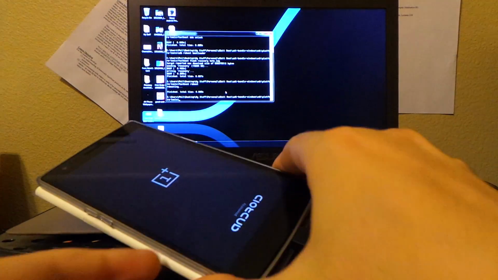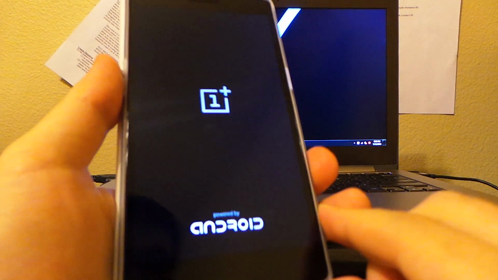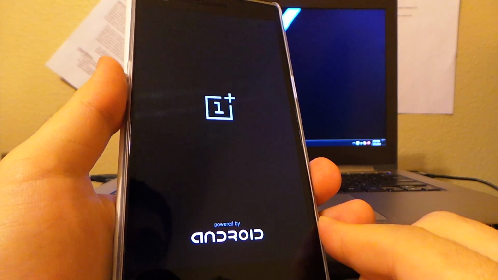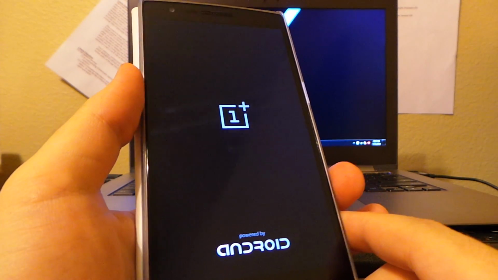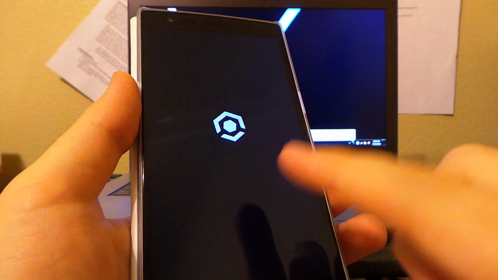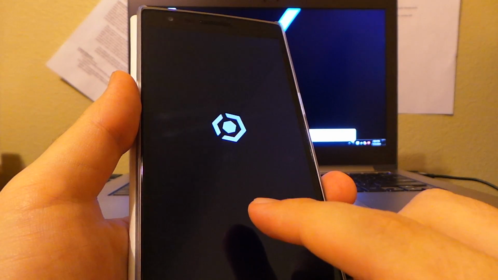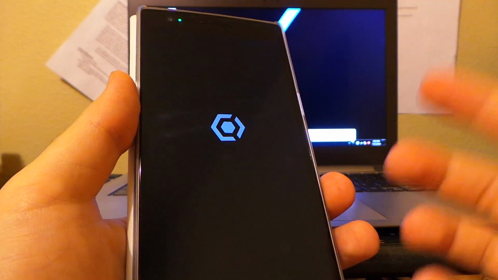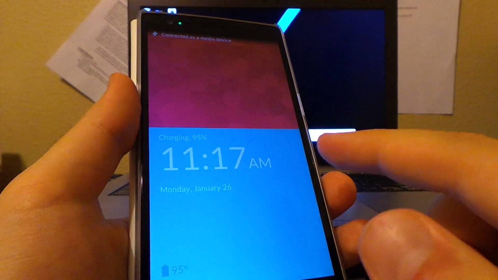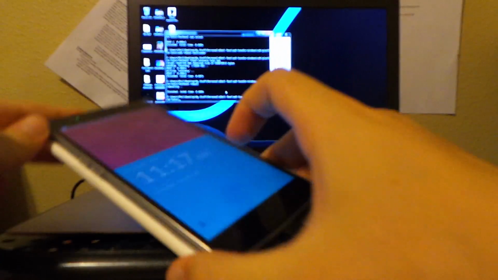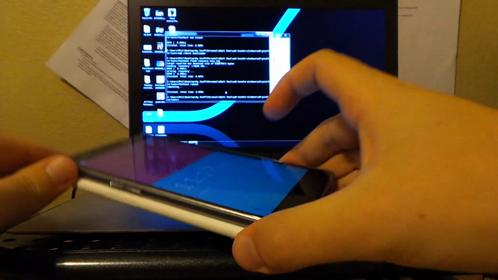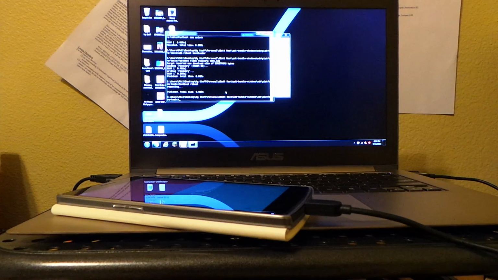I'm sorry for the jaunty camera this time. If I'm right, it will boot us into normal CyanogenMod 11S, which would be quicker of a boot up than the first boot, because the first boot always takes longer. But don't get used to this. Leave this one plugged in, because we're going to go straight into, as you can see, USB debugging enabled and continued.